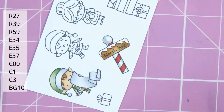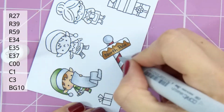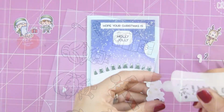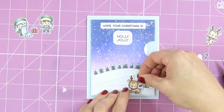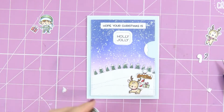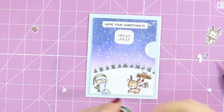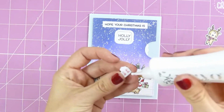Little bit of grey to shade the white on the pole, and then I also take in some BG10 for the snow. I didn't do any shading, it's quite a small area. And I cut those out with the coordinating dies, and then I can start adhering my cuties to my scene. I'm just using my Nuvo liquid adhesive for this. It gives me a little bit of time to wiggle things around, get things lined up straight, so I really like using that, and it dries really quickly.